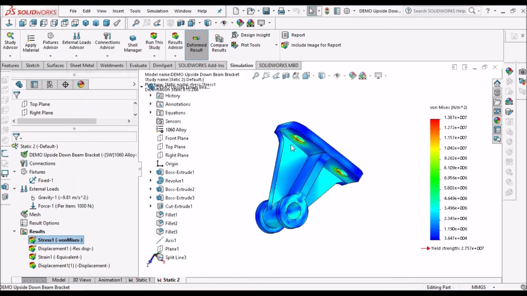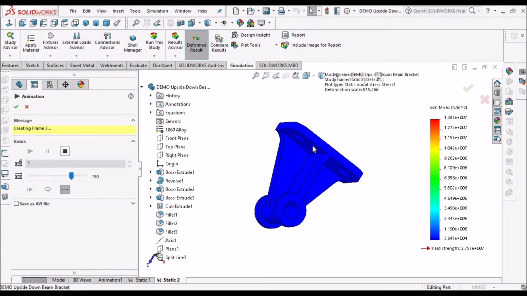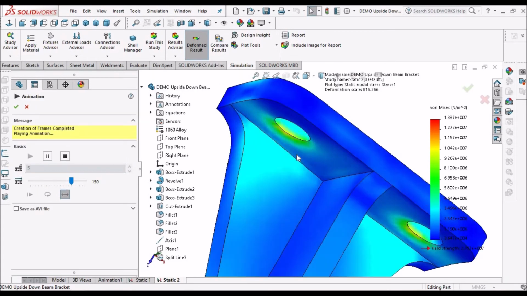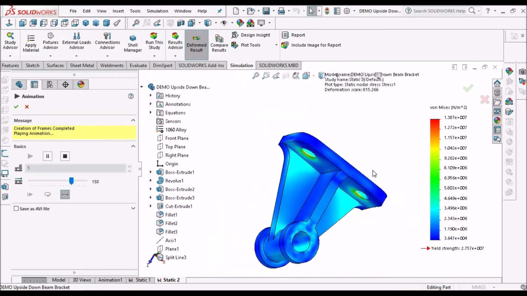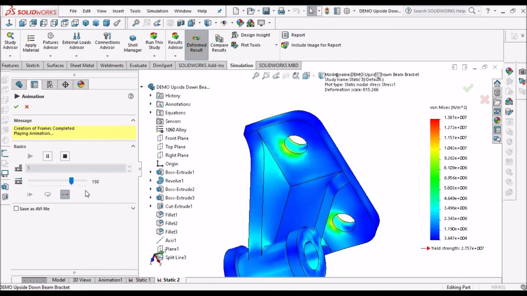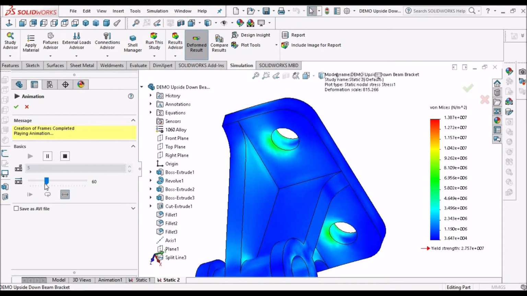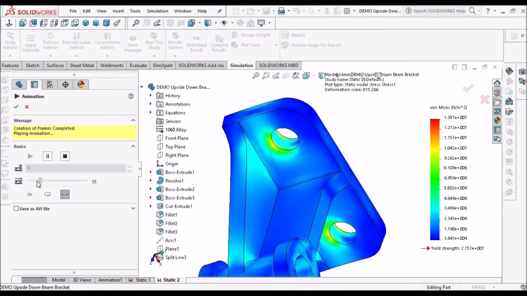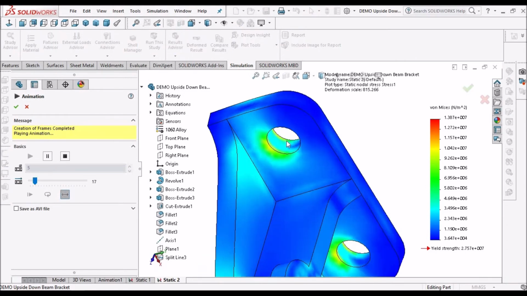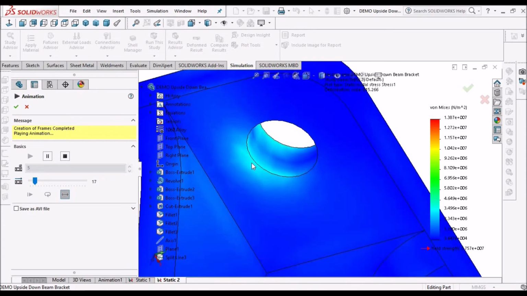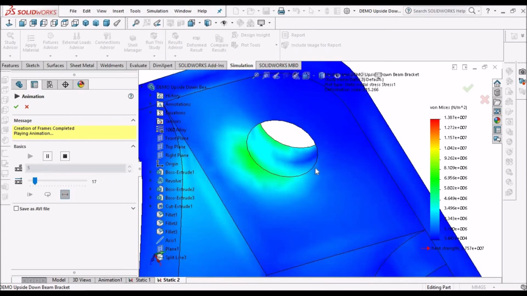Let's animate how the stresses are going to change. See here, we can reduce the speed. So how the material is behaving, stresses are developed here.